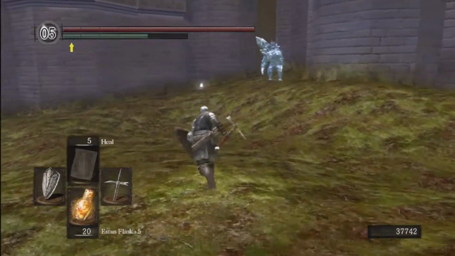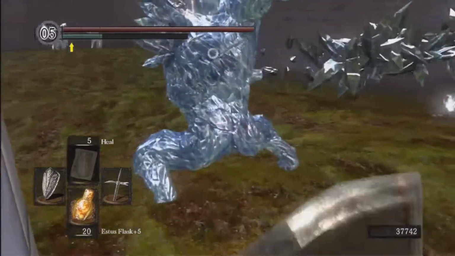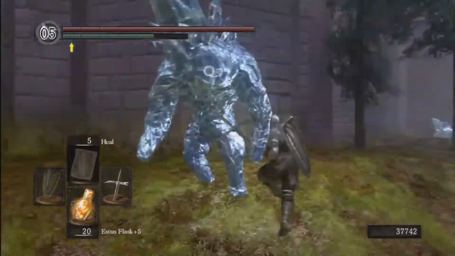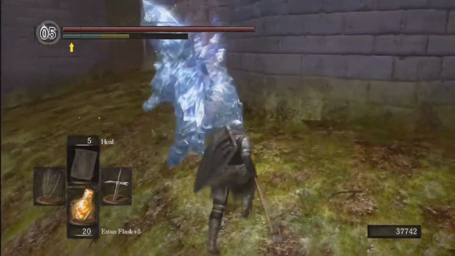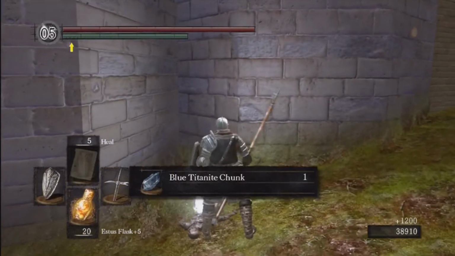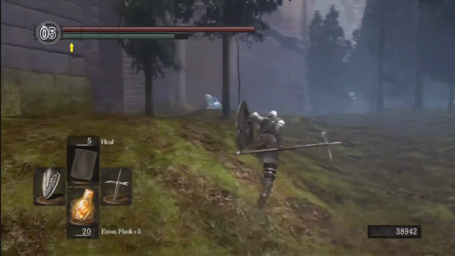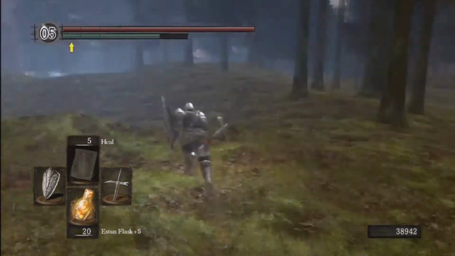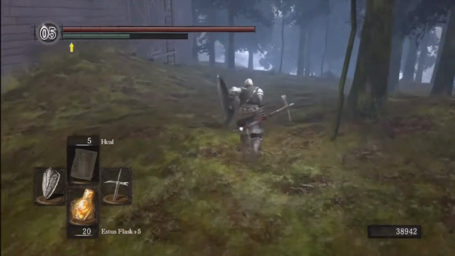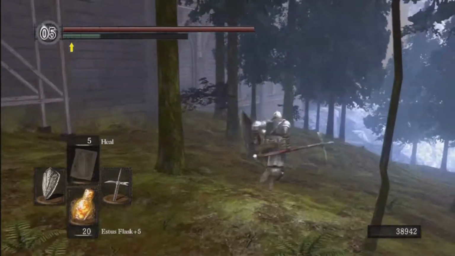I'm going to ignore a lot of these crystal golems as much as possible. They're just annoying. And they drop blue chunks, and I don't need blue chunks, so I don't have a real reason to kill them. I'll kill this one, though, just to get him out of the way. There's that blue chunk there. I know there's an important item around here to grab, and then we're gonna stop exploring here because I don't like exploring this area. It's big and open, and it's full of crystal golems.